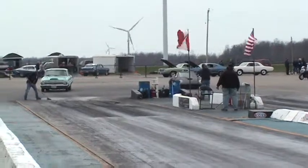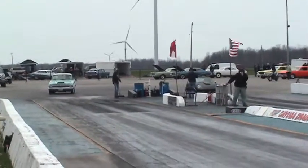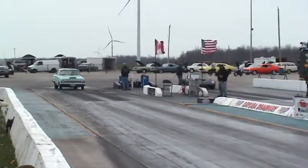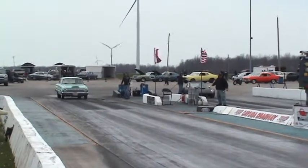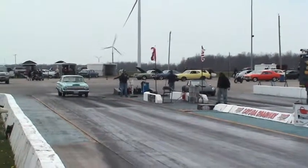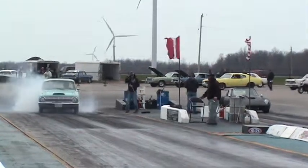Things picked up a bunch of power over the winter. Started with a cowl of a Mazda Miata and a drivetrain out of a 5-liter Mustang, and he made everything else by hand. Amped it up quite a bit. Now this thing really flies. You can see he still has to granny shift it because he still has a stock Ford transmission in there. So he'll stand on a really hard get off and switch the gears.